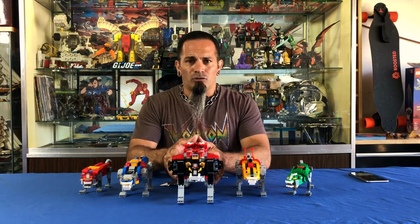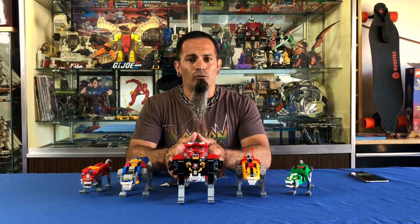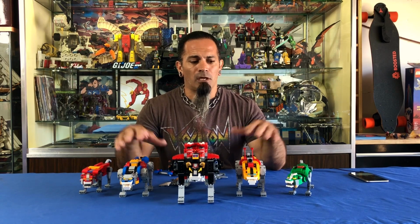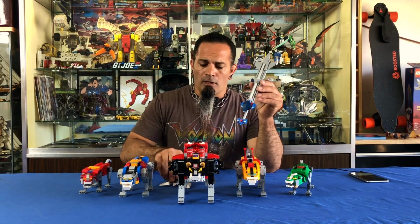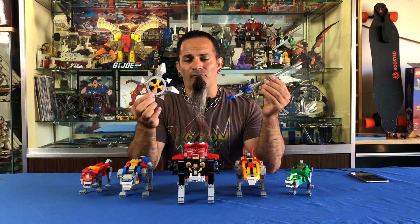Now, this guy right here took 3.5 hours just for him, and I didn't stop. I went nonstop through it. These guys took 1.5 hours apiece, probably about 1 hour and 20 minutes apiece. And these guys right here were more simple, of course, because they're so small. The sword and the shield were about 15 minutes apiece. Once I did all these, I flew through these.